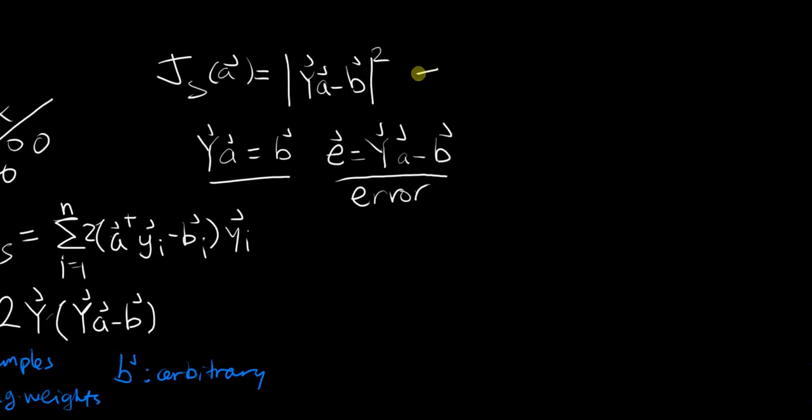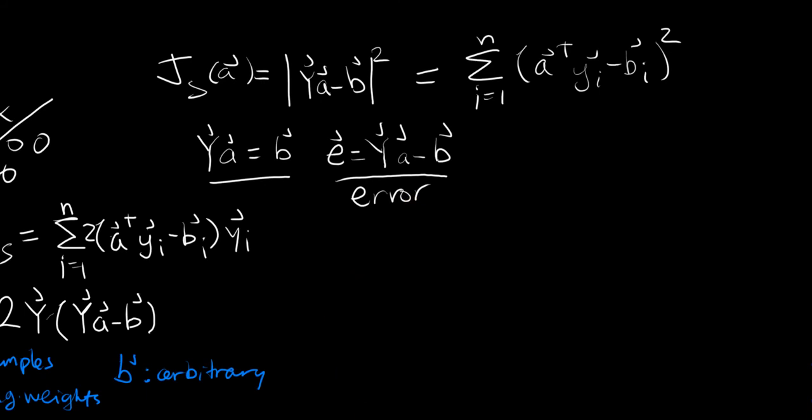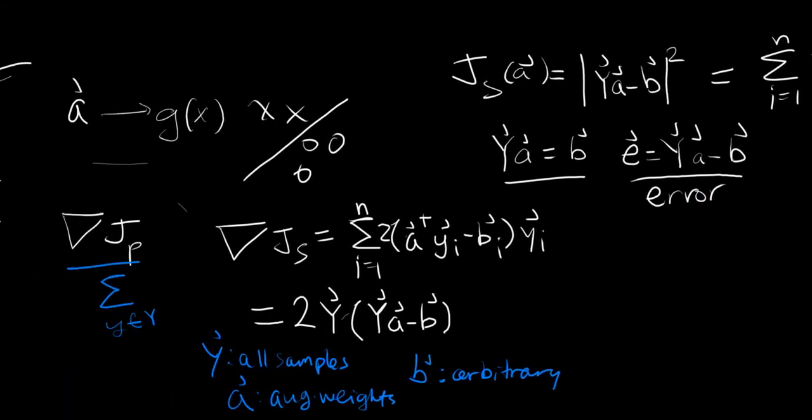This can be rewritten as this, and that's why it's called the sum of squared error criterion function. If you take the gradient of that then you get what I drew here earlier in this rugrats green shape here.